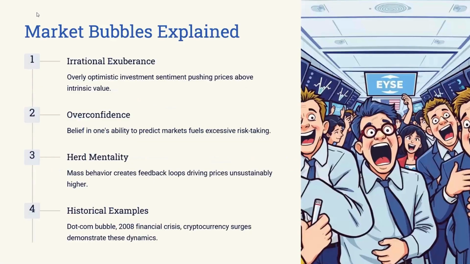which is about market bubbles explained. Market bubbles are a recurring phenomenon in financial history, characterized by a rapid, unsustainable acceleration in asset prices, driven more by speculative frenzy and behavioral bias than by underlying fundamental value. Understanding market bubbles is crucial for investors to recognize the signs, protect their capital, and potentially avoid losses when the bubble eventually bursts.